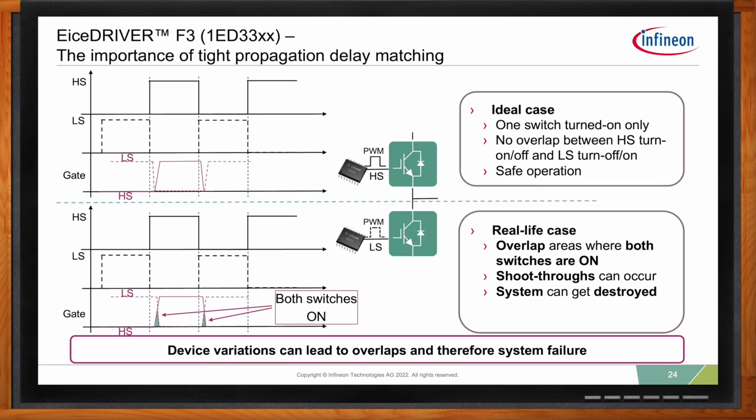In reality, if you look at the bottom side, you will always have a little bit of variation in the propagation delay. So what you risk happening is having the low side gate driver output going low, and before it reaches zero, the turn-off voltage, the high side already starts turning on. So you will have a short period where both switches will be on. And this is actually a real-life application. And in this case, you can get a shoot-through. And of course, your system gets destroyed in the worst case. Best case scenario, your overlap is quite small, but you will still have stress on your switches because they will overheat.